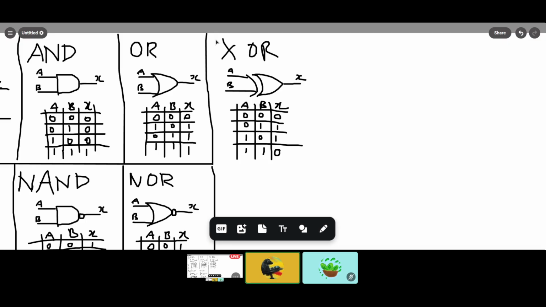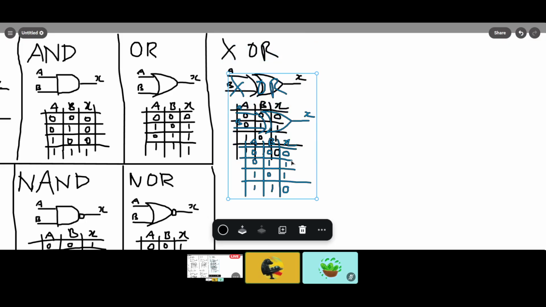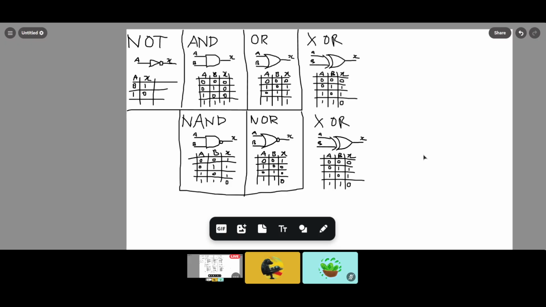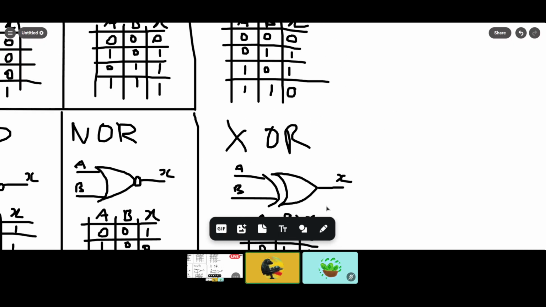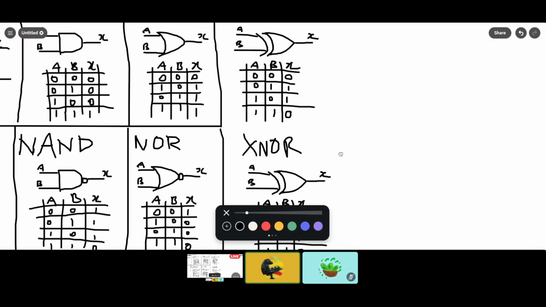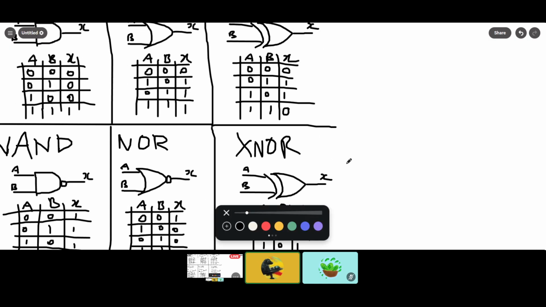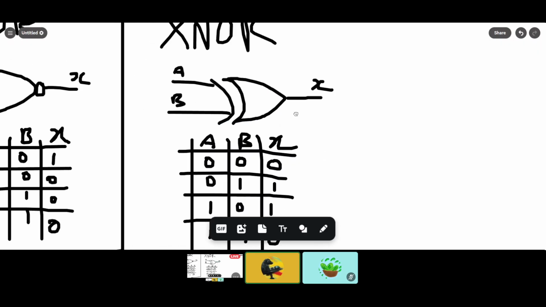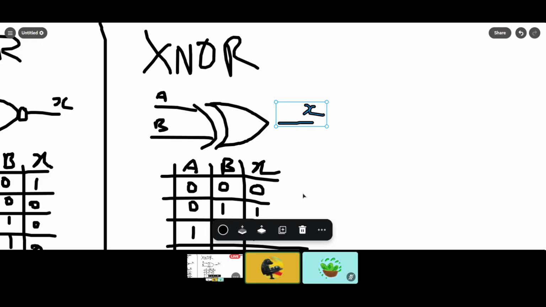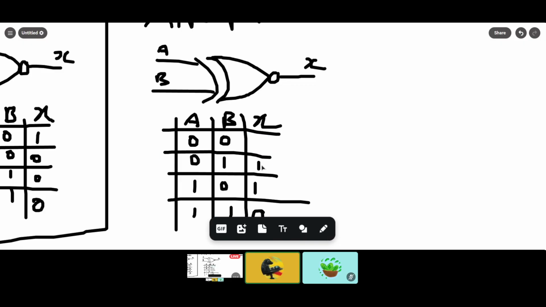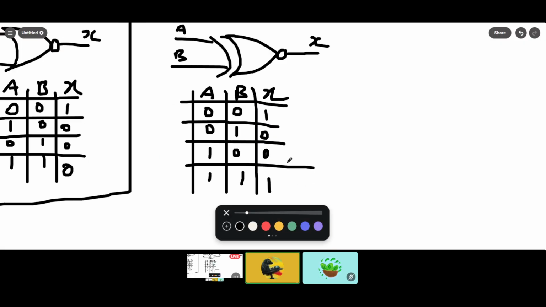There is still one more gate that you must know. Looking at the pattern, what do you think it is? That's right. It's the XNOR gate. Amazing. I'm very sure you can deduce the behavior at this point. It's just the same as the XOR gate, except there's this little ball here, and the output is inversed. So instead of 0, 1, 1, 0, it's 1, 0, 0, 1.